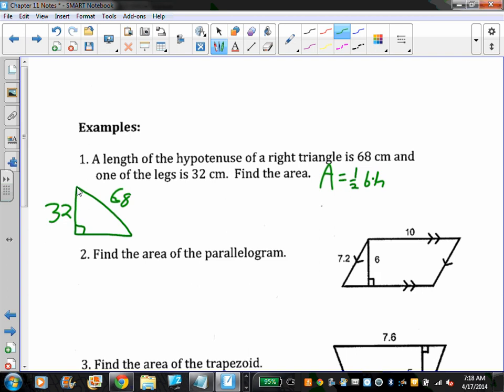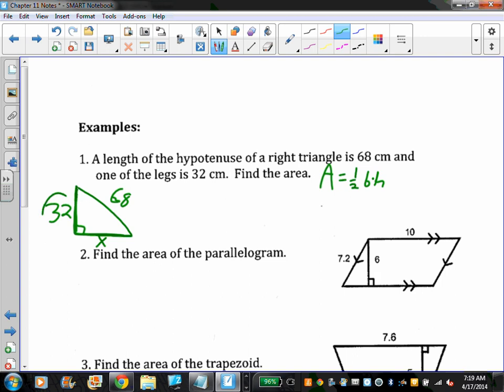Well, it just so happens that in this right triangle, we have this 32, and we have this other leg that is perpendicular to it. So we could use those as base and height. But before we can, we need to know what this missing length is. And this is what I'm talking about. We're going to be calling back something here that we have seen before, but we need it again. So we're going to use it. That is Pythagorean theorem. So we'll set it up.